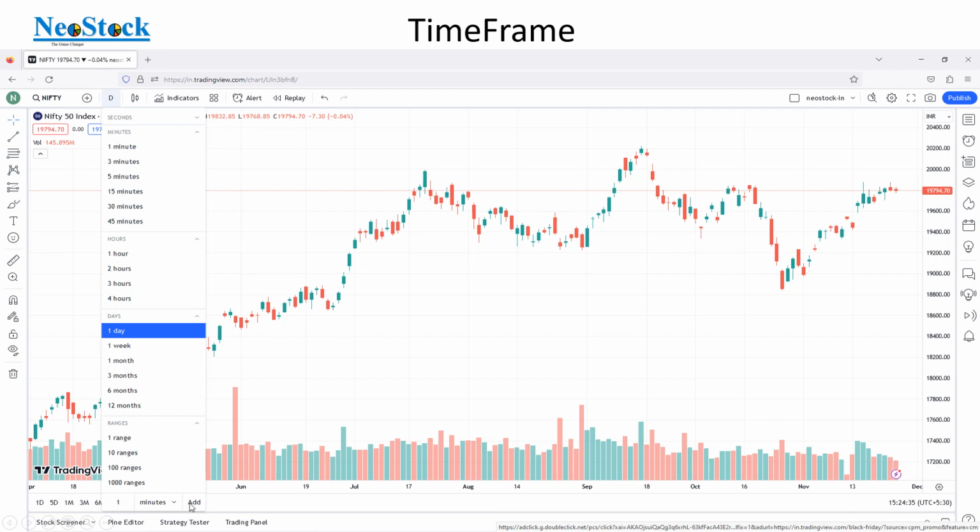The moment you click add, whatever time frame you added here will be added into this menu. In the free version, whatever defaults TradingView has provided, you can use only those time frames. Changing to your required minute-wise time frame is not possible in the free version. This is one point everybody should remember.